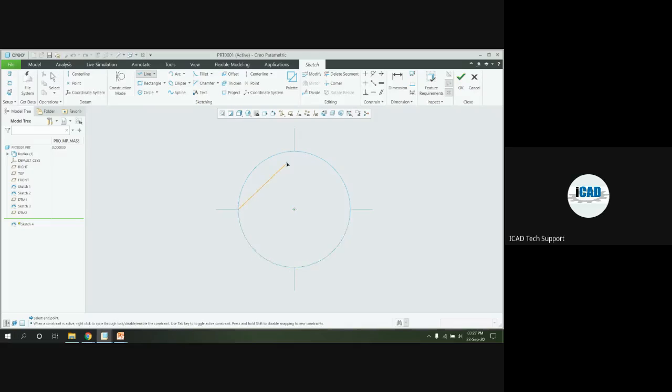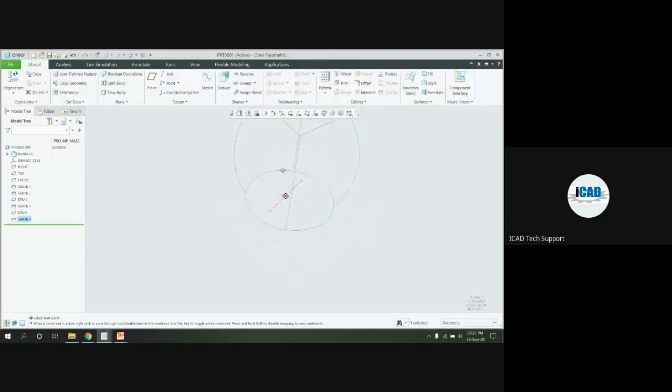Now here I am drawing a different shape. Created one simple modeling for the surfacing.